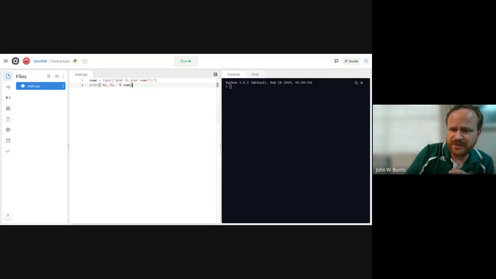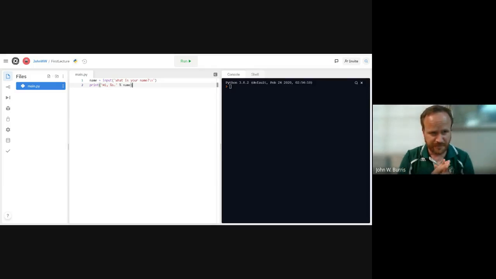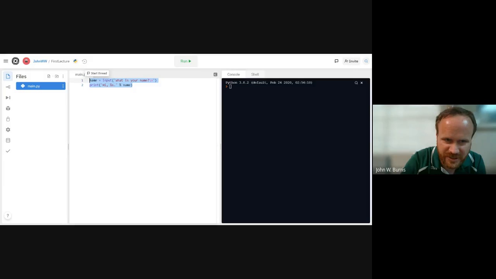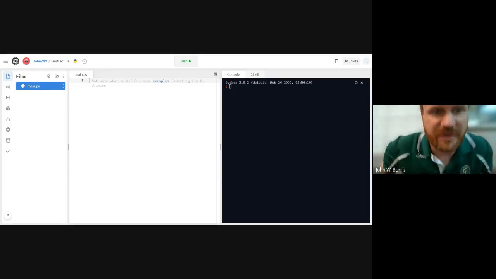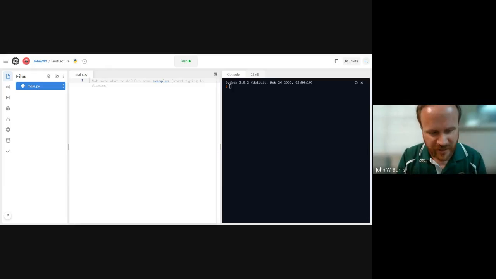All right. So what I'm showing you is a very, very simple program in Python. But there's a whole lot to this. I need to talk about Repl.it to show y'all what coding looks like. And for the sake of this, I'm going to go ahead and erase what's here, and I'm going to add some very simple pieces of code. First off, I'm going to do this. Hashtag.